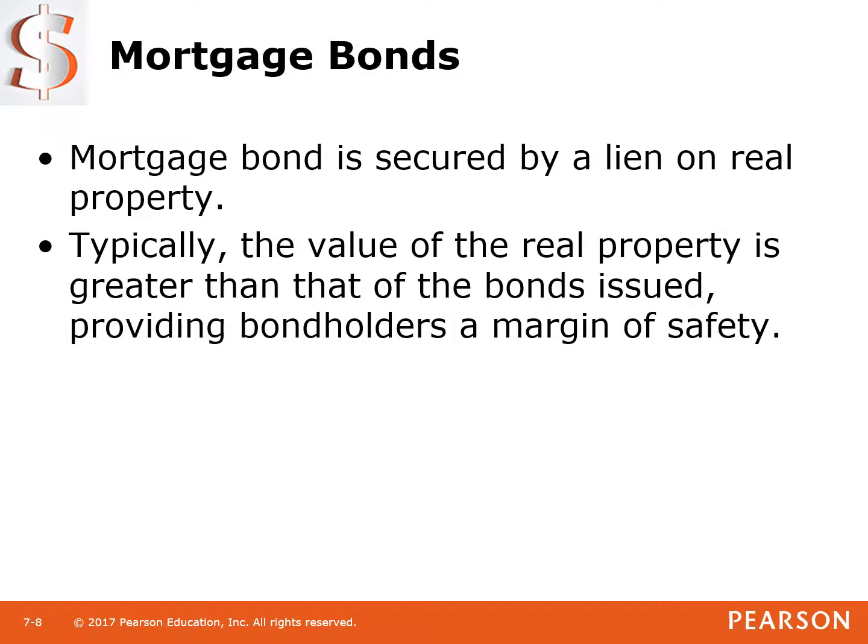There are also mortgage bonds. A mortgage bond is secured by real property, land, buildings of the corporation or the government unit. So if there is a default, where the corporation doesn't pay the investor their money at maturity, that bondholder, the investor, has a claim because they have it collateralized. Typically, the value of the real property is greater than that of the bonds issued, because then there's a margin of safety for increase or decrease in value of the real property that is secured by the bond.